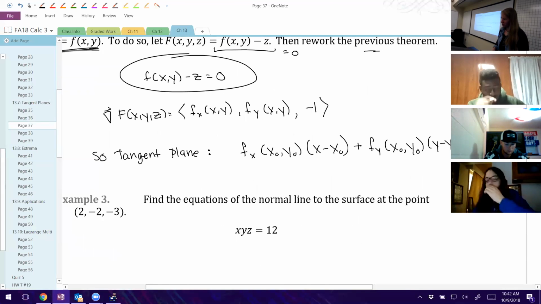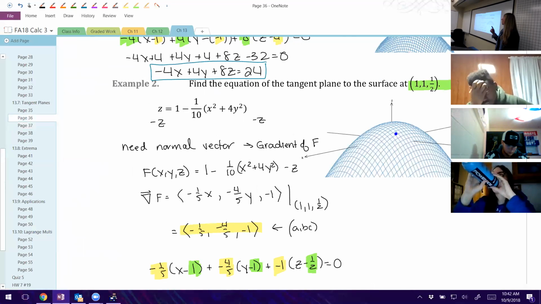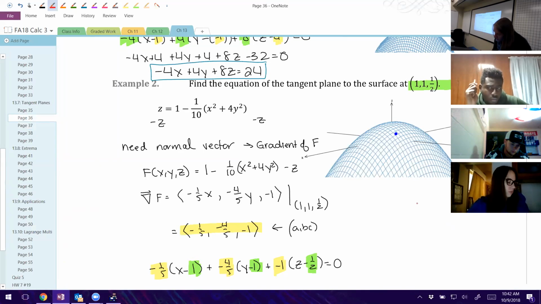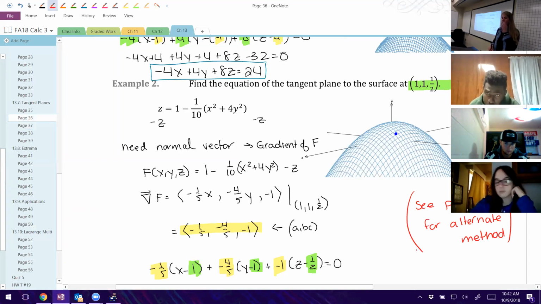Like you said, my equation is in the opposite order, so flip back for a minute here before we go through to the next one. If we were given example 2 then, and we went back and did this one, this would be a good case to go back and use it on. You have z equals everything in terms of x and y. We went through and found the partial derivative of z was -1, just like we did there. We could have gone back and used that new way to write this formula for this problem here. So I'm just going to note that off to the side. See page 37. Definitely not something we have to do. There was nothing difficult about doing it this way, but another way to look at it there. Okay.